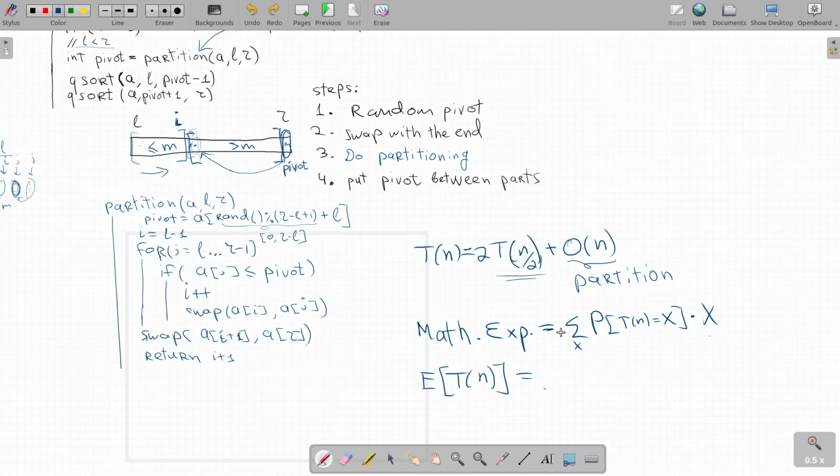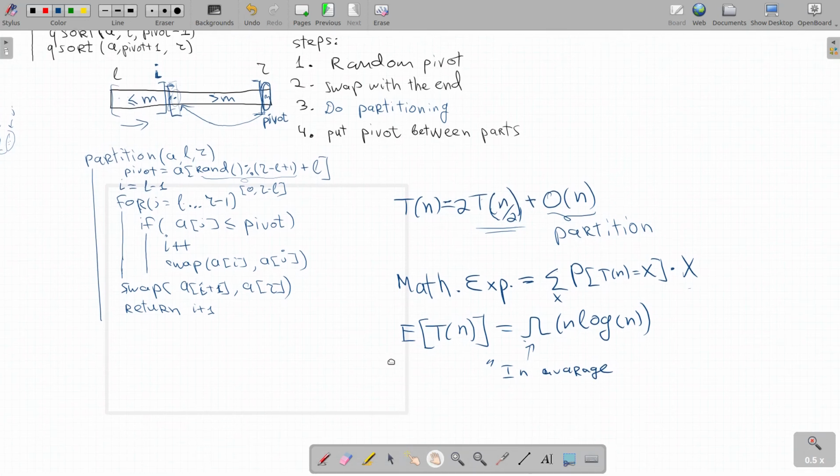This is usually called omega n log n. Omega means in average. So if big O of n means in the worst case, this means in average.